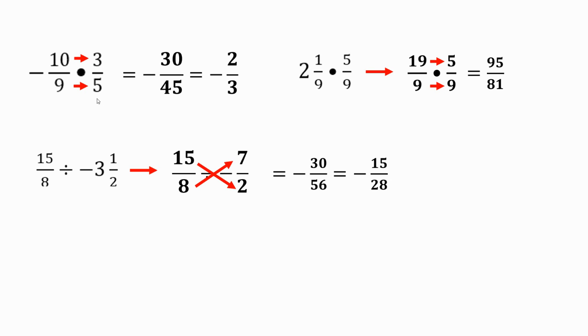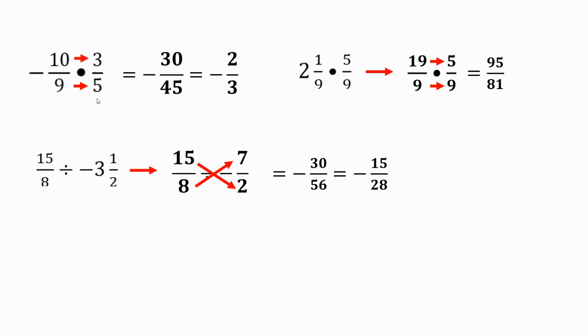And just like before, if we can simplify, then we should. So divide 30 and 56 each by 2, and we get 15/28. And of course, that answer is negative, like we talked about earlier, because we have that positive fraction divided by a negative fraction. So we don't actually divide fractions per se, right?